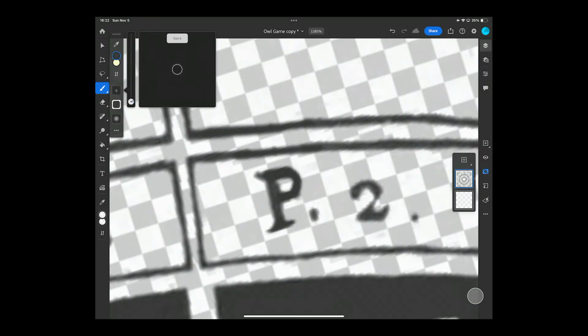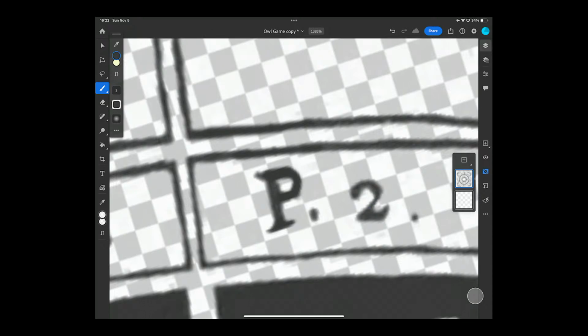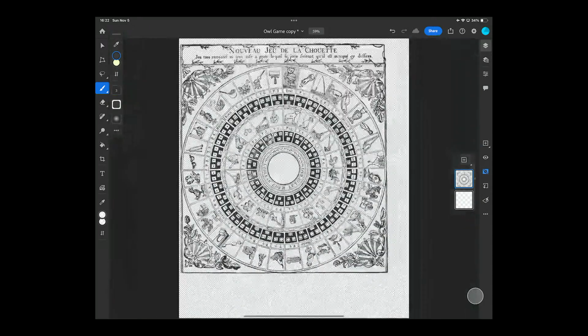So on that bottom part of the two, I can see that just needs a little bit of help right there. Much better.